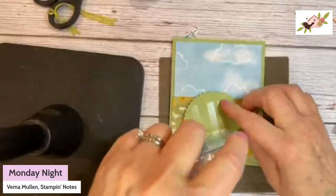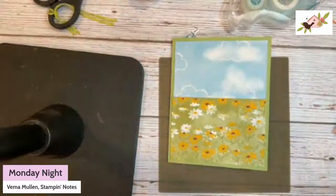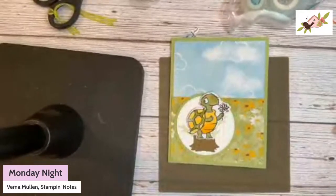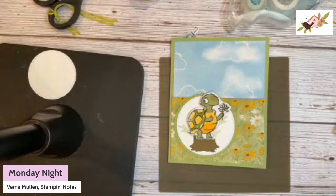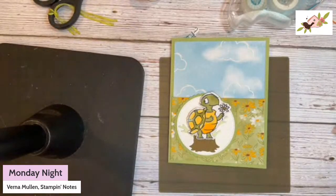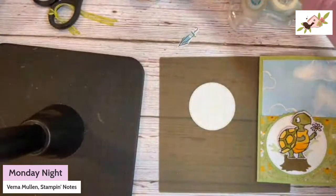I'm loading this up with adhesive. All right. We're going to put our little turtle right about there. Now we have another circle, and this is, I think, from the medium Stylish Shapes Circles. Liv, do you have a circle over there? Okay. Thank you. And we're going to stamp Oh Happy Day on this one in crushed curry.